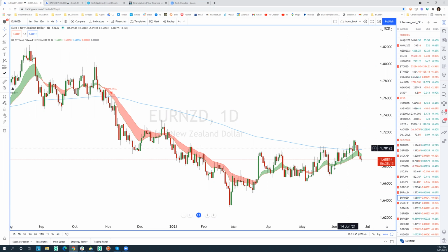But generally, what you're looking for is some kind of technical confirmation that your thesis is right. Honestly, I really don't see the charts confirming my fundamental thesis until they can break this 166, right? That's a big level. If they can take this 166 level out, then I have a lot more confidence that they're going to press it to the downside even more. All right, does that make sense to everybody? So that's laddering. That's kind of where things stand.